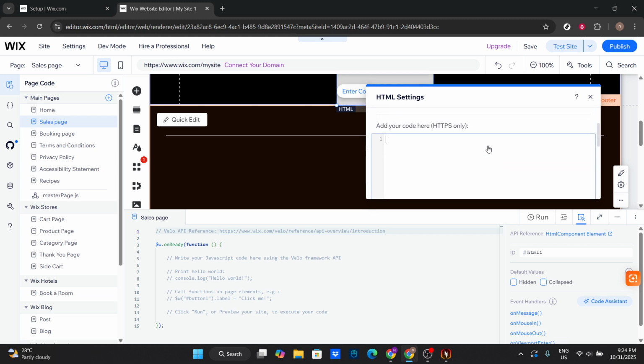Following these steps will empower you to inject new functionalities, making your Wix site more dynamic and tailored to your specific needs. Remember to preview your site to ensure everything is functioning as expected before publishing. This careful manipulation of the dev mode tools will be instrumental in bringing your creative ideas to life.